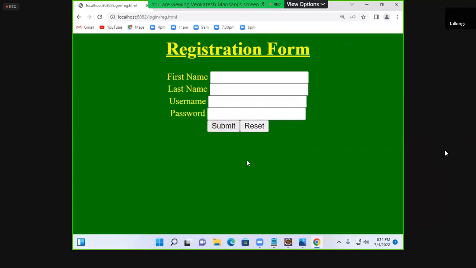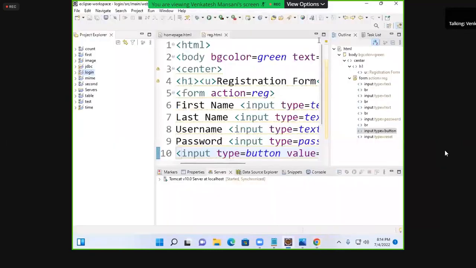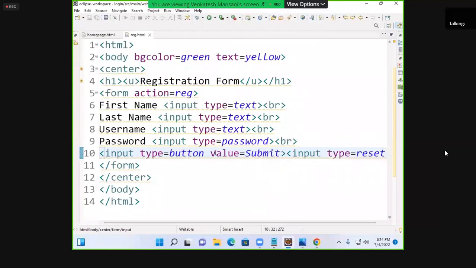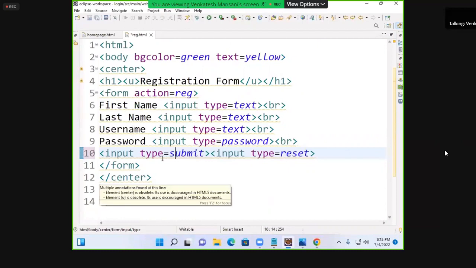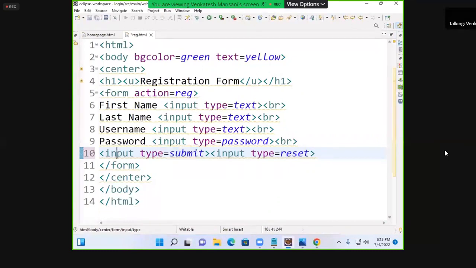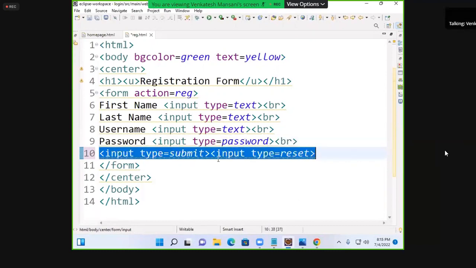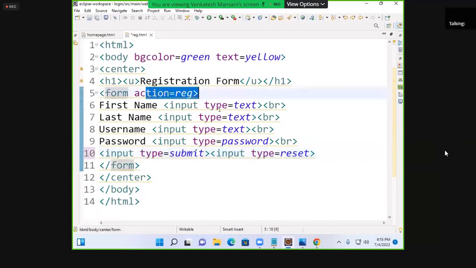These all notes I'll give. So that's what here, instead of writing input type equal to button like this, you can write directly input type equal to submit. HTML is not case sensitive. Capital letter also okay, small letter also okay, mixed also okay. This is submit button. So input type equal to submit if you write, then only submit button. Input type equal to reset if you write, then only reset button. These two buttons only have default functionality. When you click this submit, automatically this is called. If you click reset, all fields data erased.